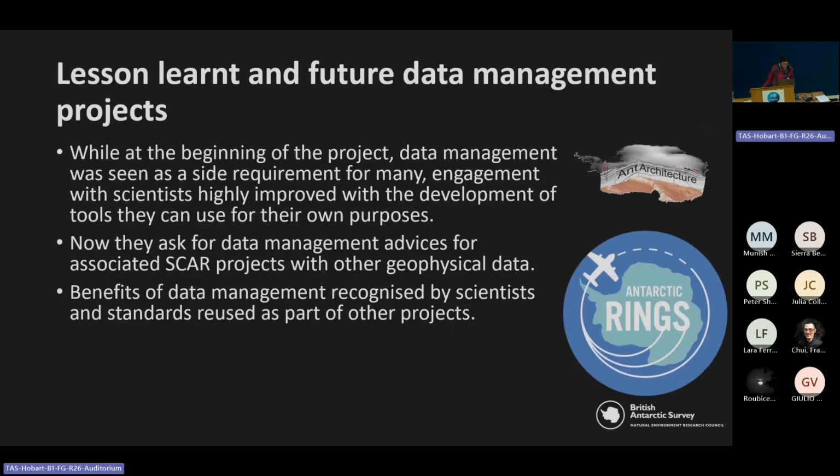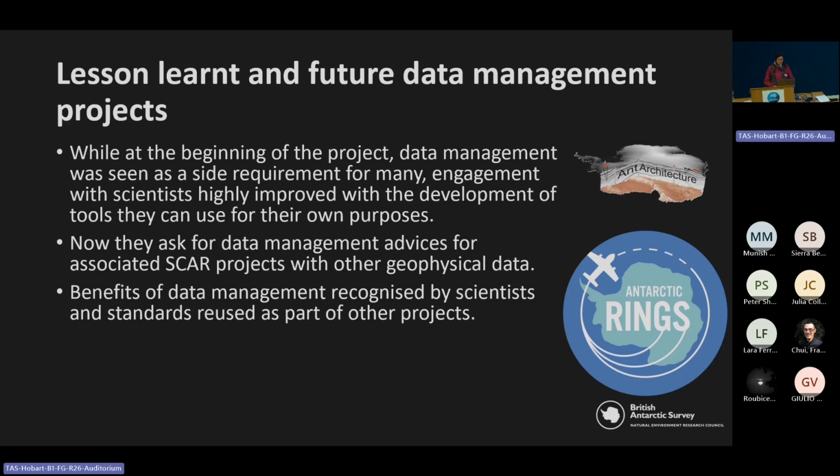Finally, some lessons learned for future data management projects. While at the beginning of the project, data management was seen as a side requirement by many, engagement with scientists highly improved with the development of tools they can use for their own purposes.